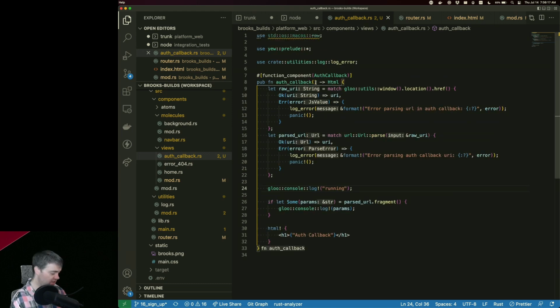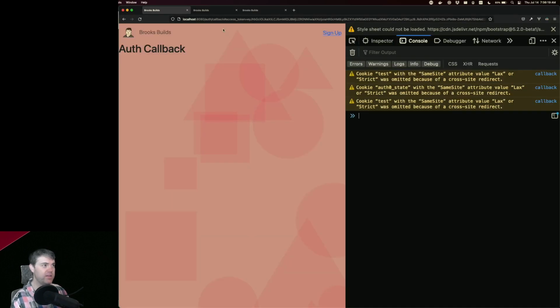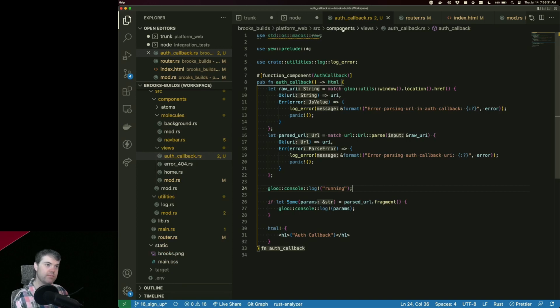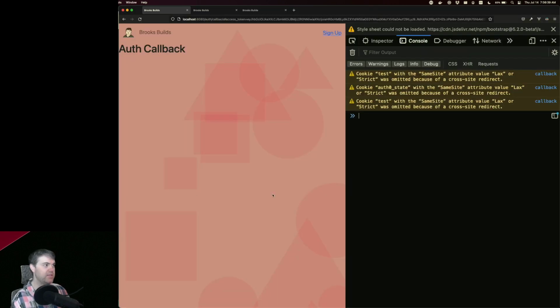So this is an auth callback, and we are in /auth/callback, okay. We have this auth callback h1 that I see here. Okay, so I know we're on the right page.